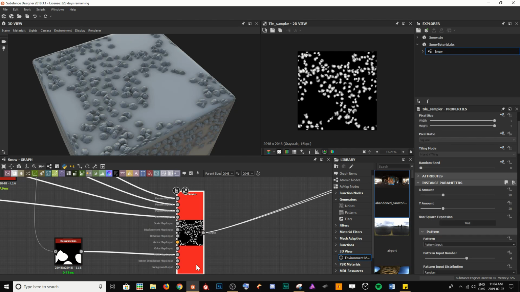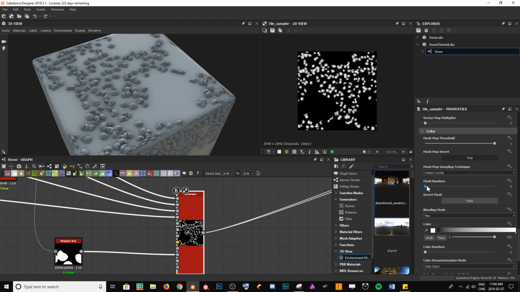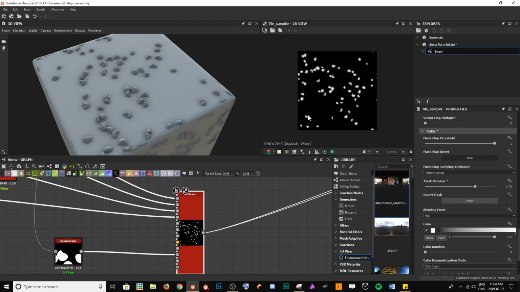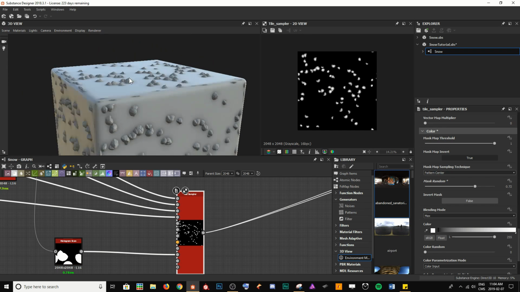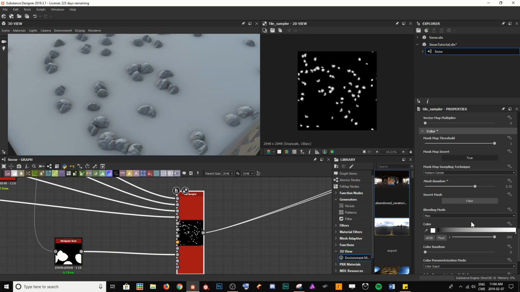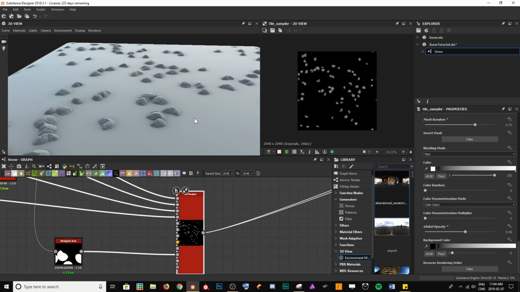So I'm going to come back into these rocks now. And I also want to mask random a lot of these rocks just so that we're not overladen with all of the rock information that we have. And so those are pretty cool. I'm also going to just decrease the global opacity a little bit so that these rocks aren't super tall.